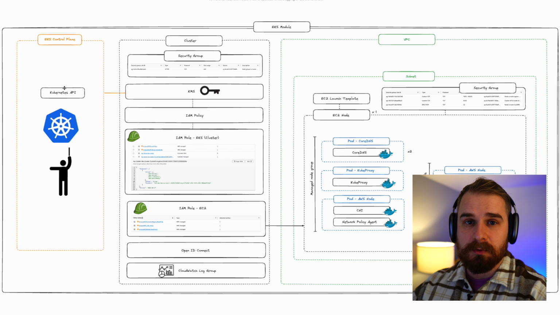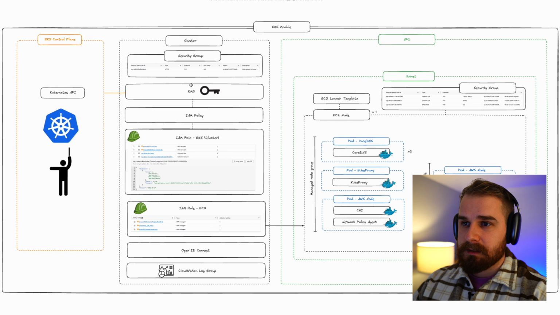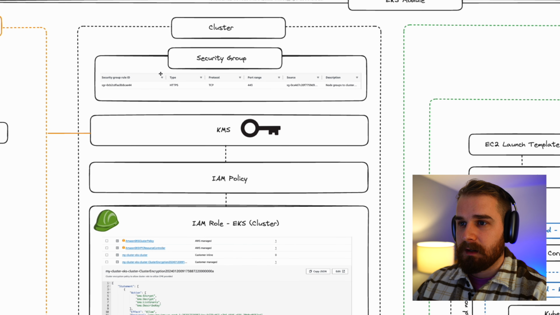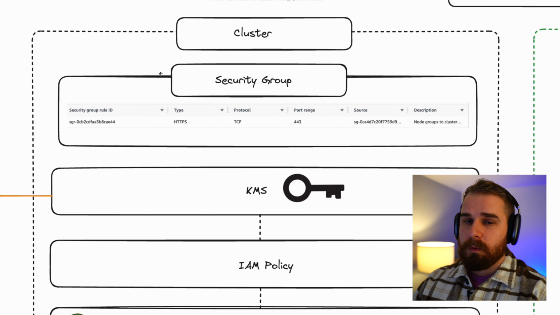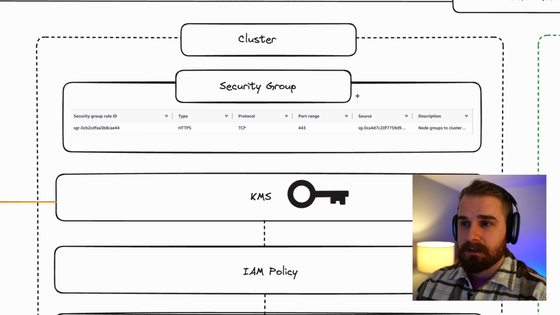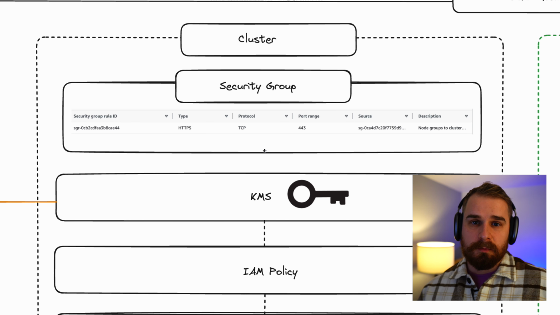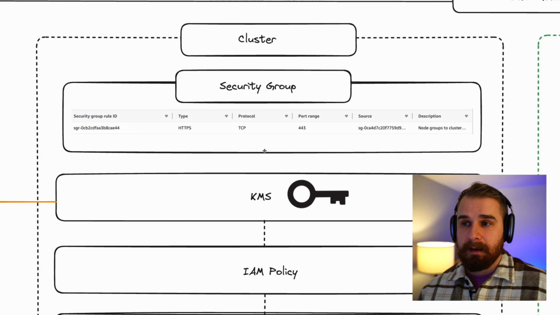Wonderfully, that doesn't increase in complexity because it belongs to Amazon. They're managing that for us. Wonderful. But we're deploying this cluster into AWS. So what do we need as part of this cluster? Let's go ahead and zoom in on this and have a look. So within that cluster, one of the things that we'll be deploying is a security group. Essentially, the security group is like a firewall that's dictating the traffic that's going to be able to come in and out of our cluster.